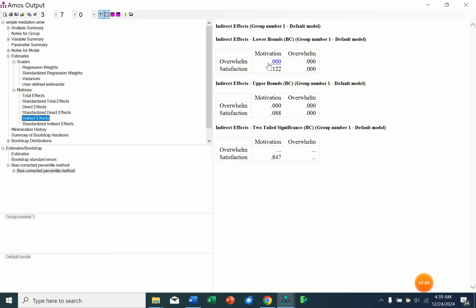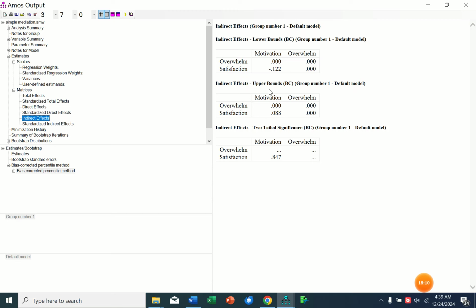You see that the estimates for the others are 0.000. So we only have this and this, the lower and the upper bound. When you look at the lower bound, we have a negative here. Let's come to the indirect effect, the upper bound is positive. So it means that our mediation analysis is not statistically significant.